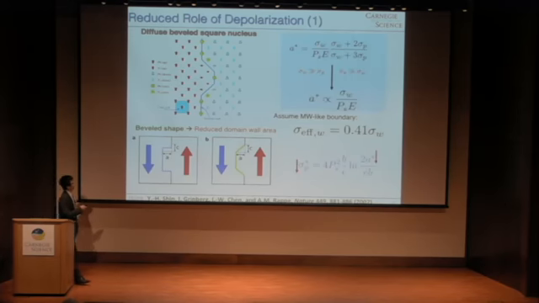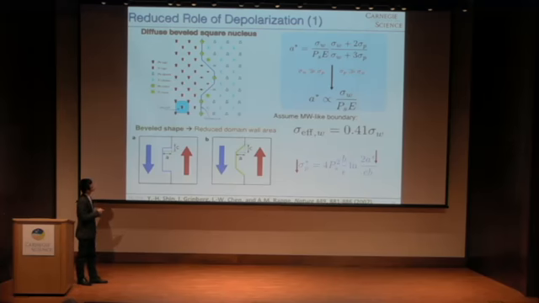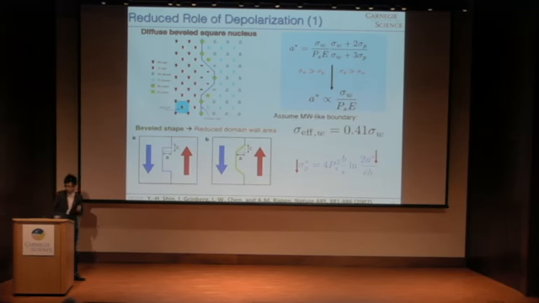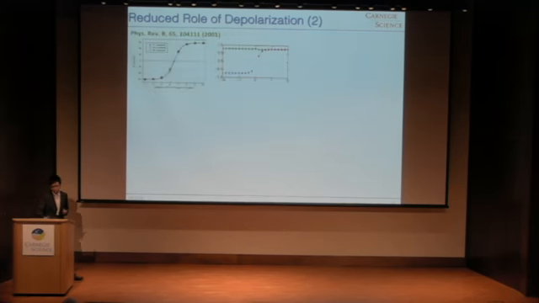If you look at the equation for critical nucleus width, regardless of the limits we're working with, the value of the critical width is proportional to the domain energy. And if you look at the equation for critical depolarization energy, a smaller critical width means smaller depolarization energy. That's one factor. We can also look at the polarization profile.